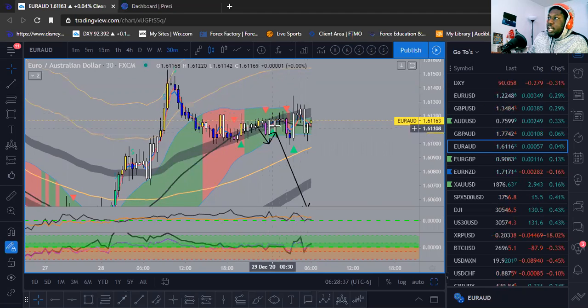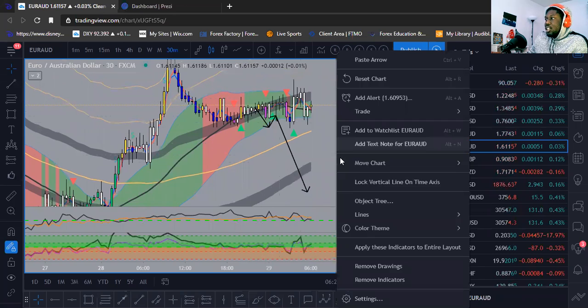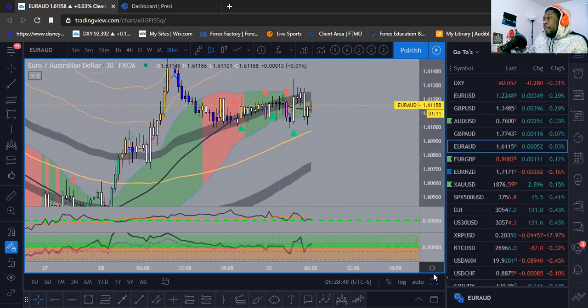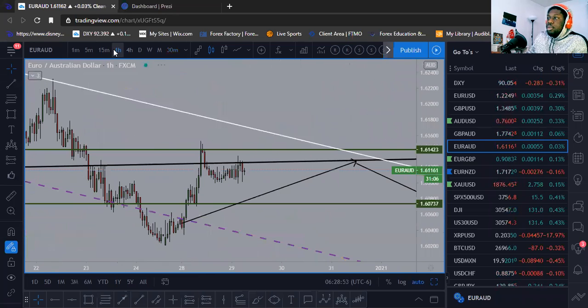Price dropped a little bit. I got my stop loss hit at break even, so I'm not in it anymore. But I still do kind of want to see this break, retest, drop to the downside thing. Kind of want to still see it. But on the lower time frame for EA, it kind of looks bullish to me.